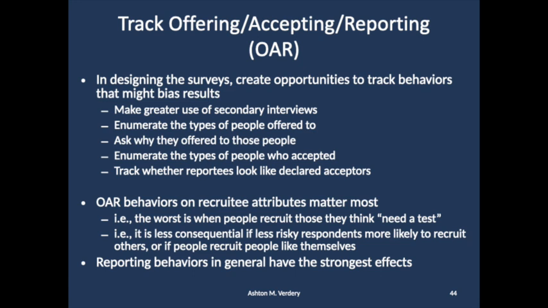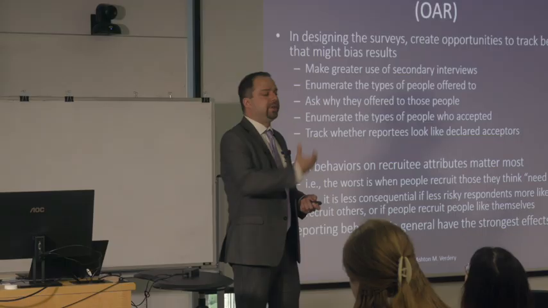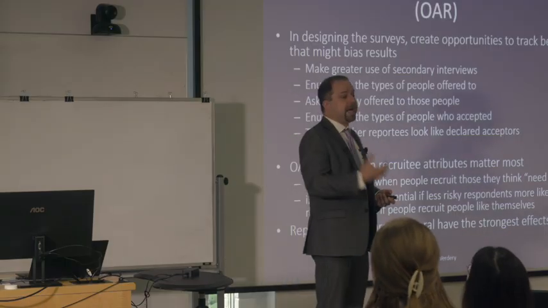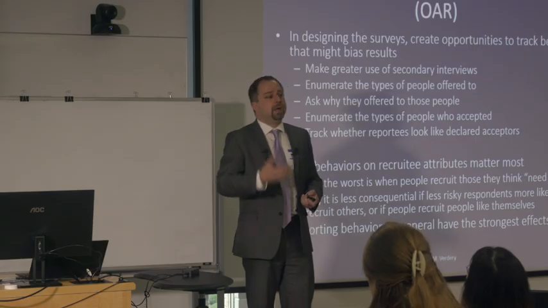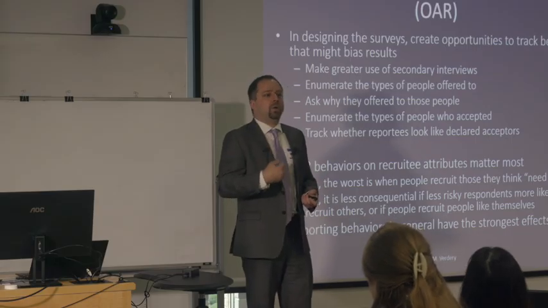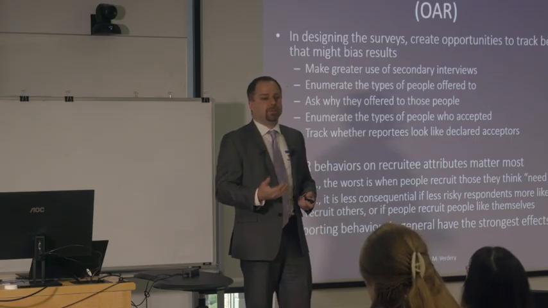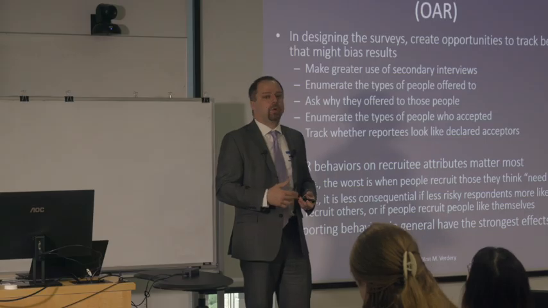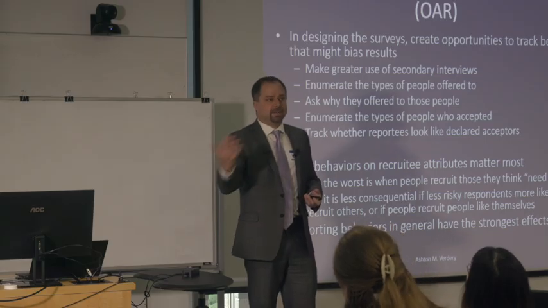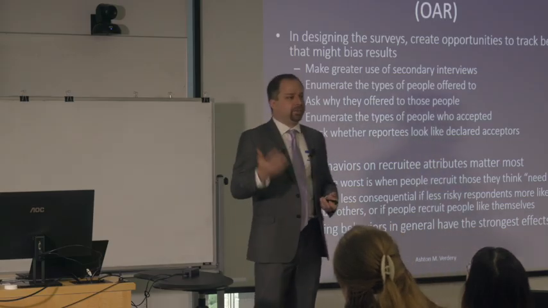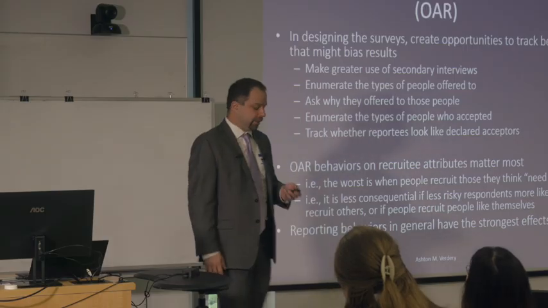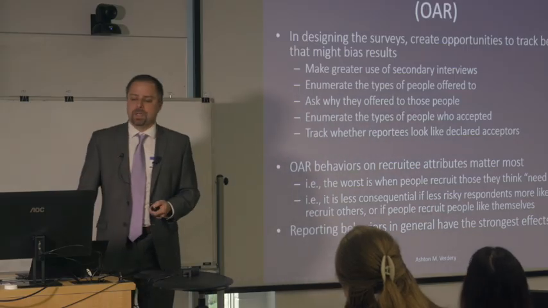So in designing RDS surveys, there's been a lot of effort in the last 10 years or so to include questions in the survey to test whether these biases are arising. So you might ask respondents who participate in the survey, when they come back for that secondary interview, why did you give the coupon to the people you gave it to? And they might say, oh, because I trust them more. Or they might say, oh, because I think they needed the money. And if that's the case, that's a flag that there's maybe something wrong with your recruitment, and you might want to adjust that.